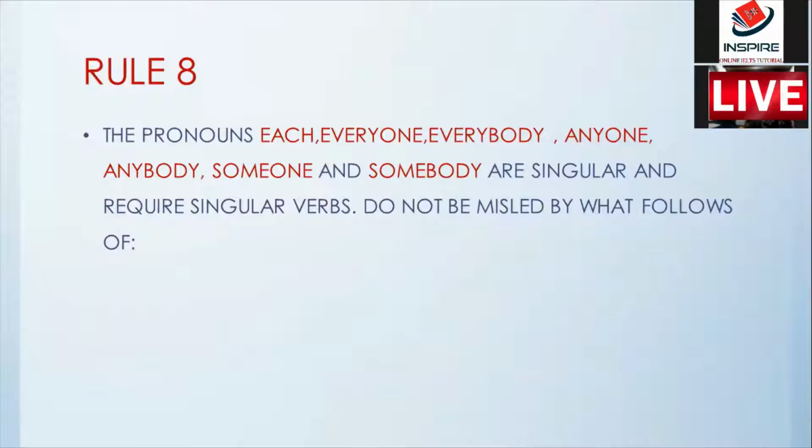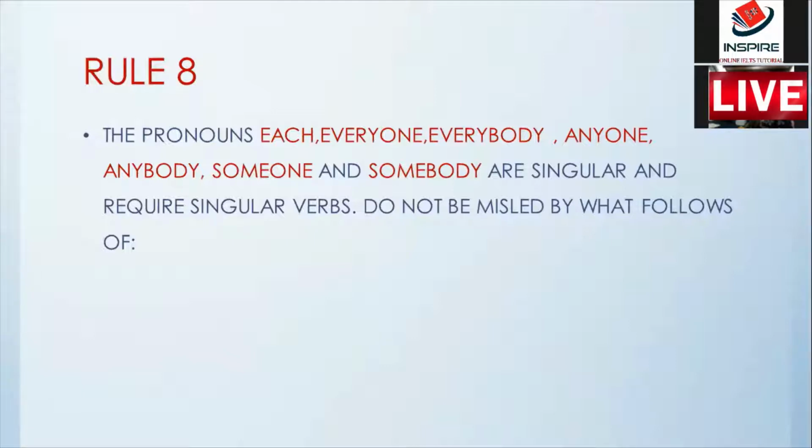We will have an intuition in our mind, like when we hear everyone, everybody, it is something like a mass, right? So we may get confused and we will go for plural verbs. But you need to keep one thing in mind: these pronouns are singular, and we need to write a singular verb whenever this comes as a subject. The pronouns such as each, everyone, everybody, anyone, anybody, someone, and somebody are singular. So we need to take up a singular verb.